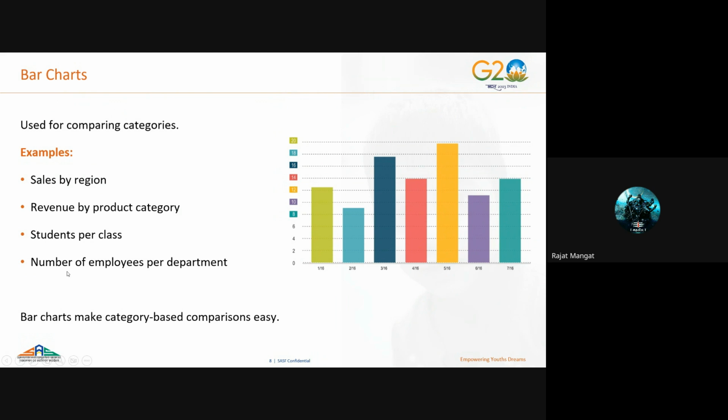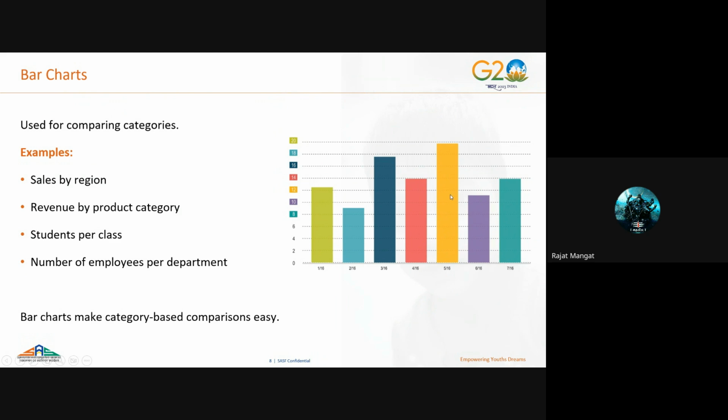You can consider the section of the class also. There's A, B, C, D, E, F, G as the class sections for the first class. So you can calculate average marks, or how many students are passing in the sections. Like the yellow line represents the number of students that passed in section A, and the blue line represents the number of students that passed in section B. It means the highest number of students passed in the blue line. If we consider all these lines, then the highest number indicates this yellow line.